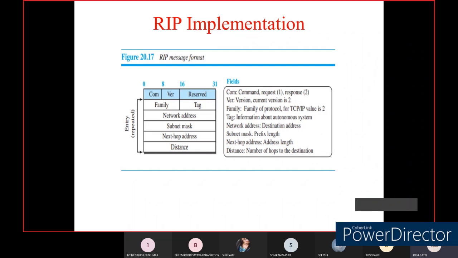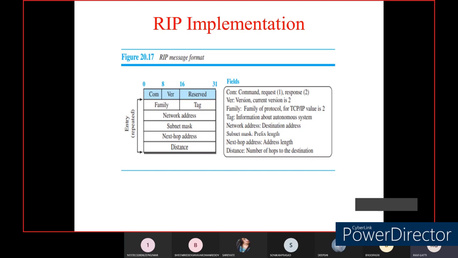And the second timer we are going to use is the expiration timer. This expiration timer is used to validate the route. It means that when a router receives the updated information, that updated information will expire within 180 seconds. If it is not possible to transfer the data from source to destination within these 180 seconds, then the timer elapses, and the path which has been established from source to destination will vanish.